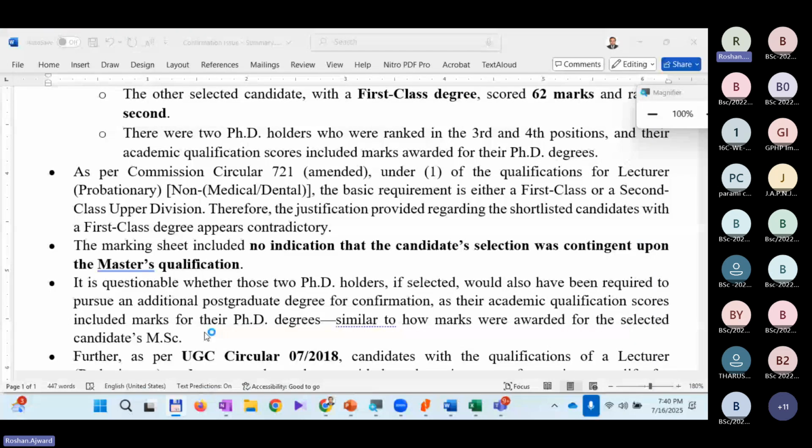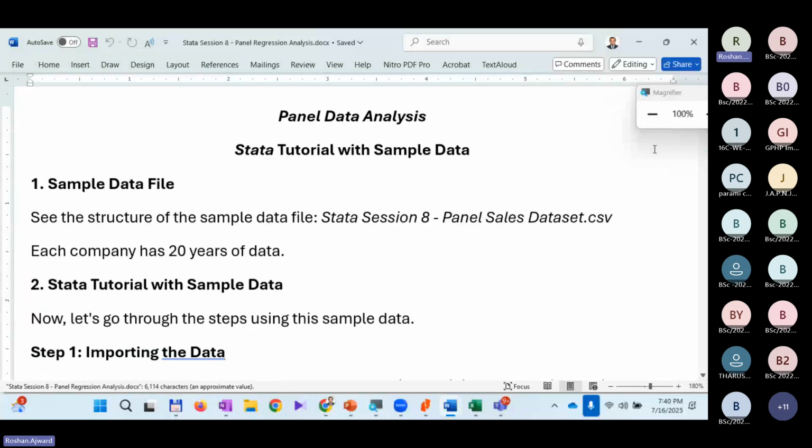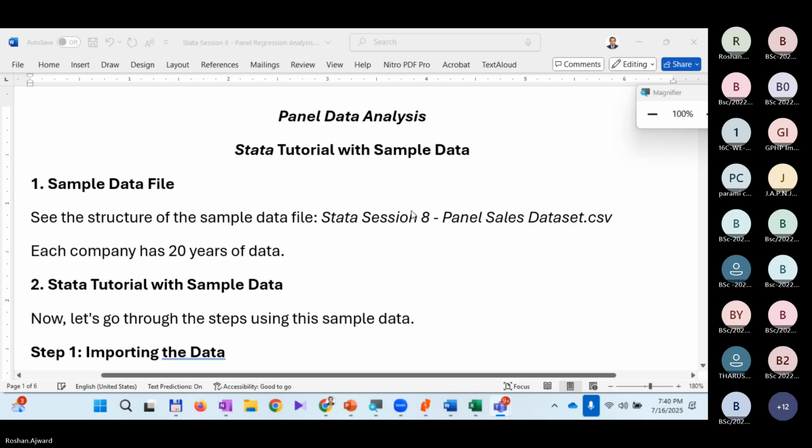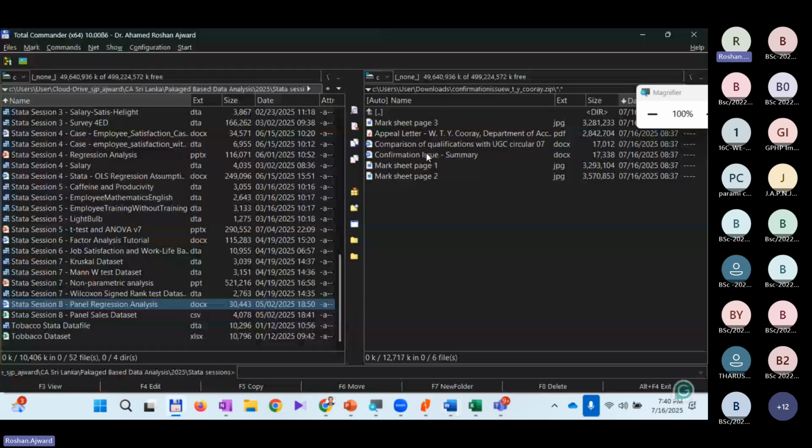I'm going to open the panel regression analysis and explain what that is. Usually I give you a PowerPoint file, but rather than that, I'm giving you an explanatory Word file which has all details that are required to perform panel regression analysis. And then I would open also the data set.